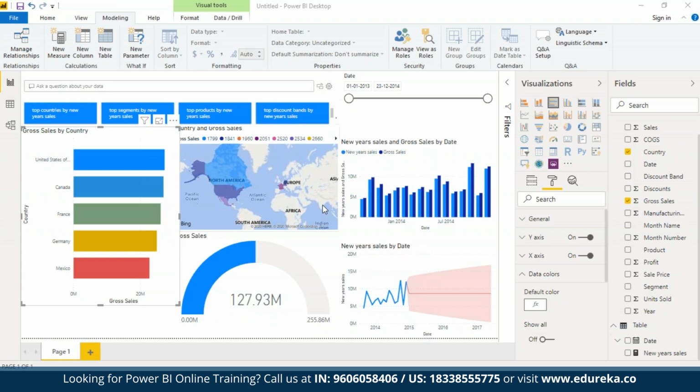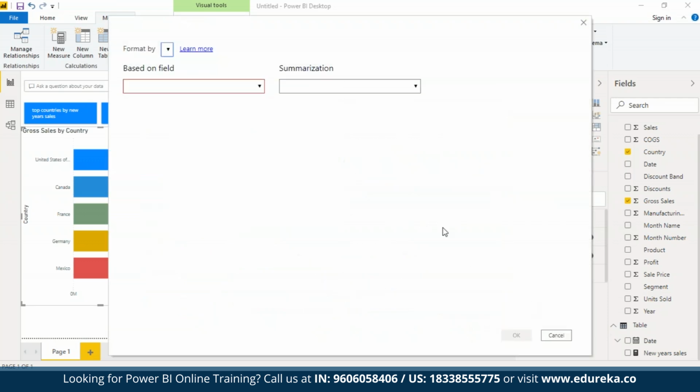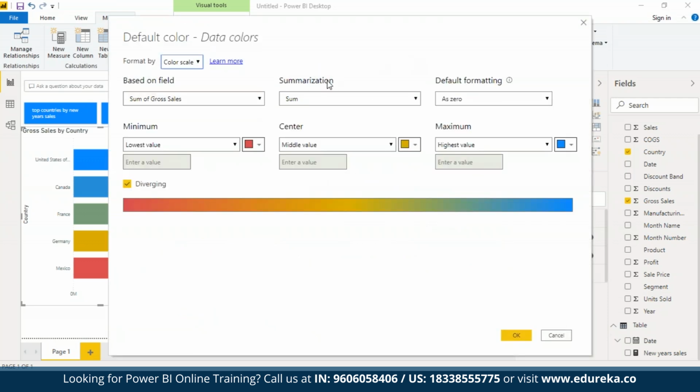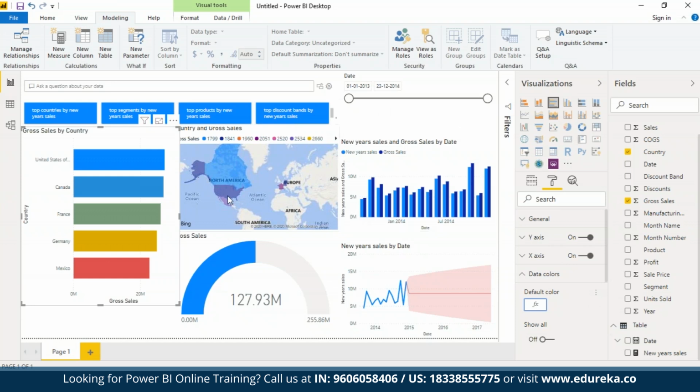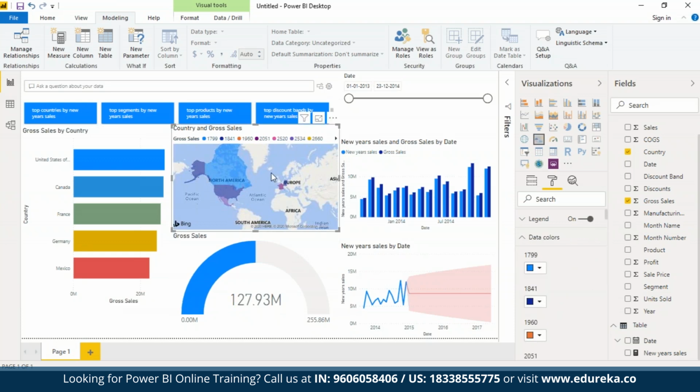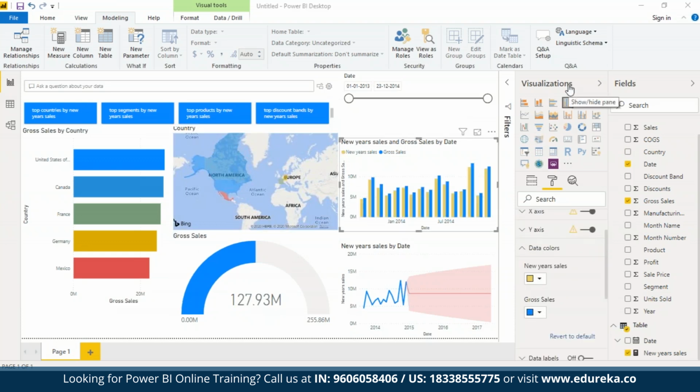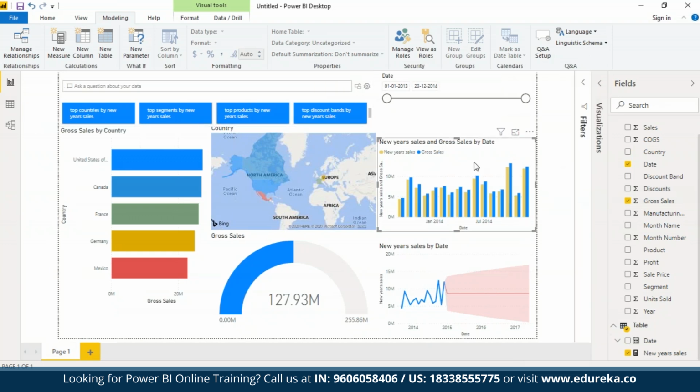A couple of other options are there. You can click on rules or field values. So this is some really dynamic stuff. We can do the same for our map and all our other graphs that we are using. Okay, with that, I think I am pretty satisfied with my dashboard.